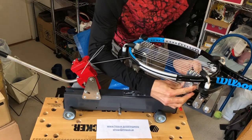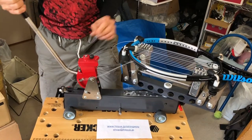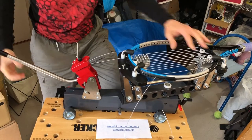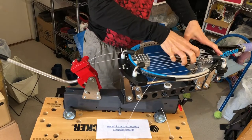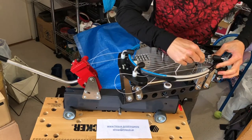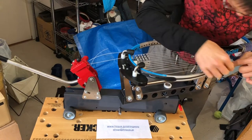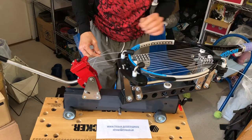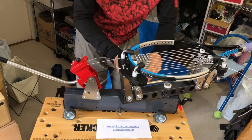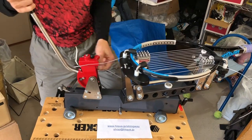Here, I do not clamp the primary string I'm pulling, but the secondary string, to maintain consistency that I'm pulling two strings at the same time. At the very last, I will come back on the second to the last main and pull the last and the second to the last main at the same time for another double pull. However, because the tie-off knot gives you the most tension loss, I increase another 2 kilograms or another 4.4 pounds to compensate for that. So because my reference tension is 41, I will actually be pulling the last final two mains at about 50 pounds.